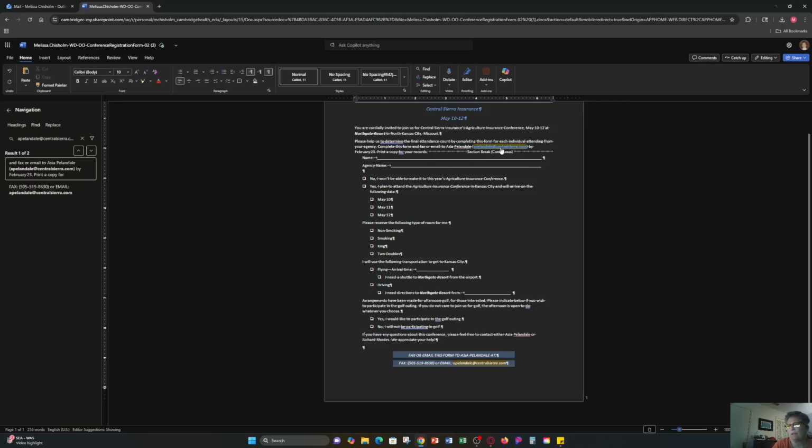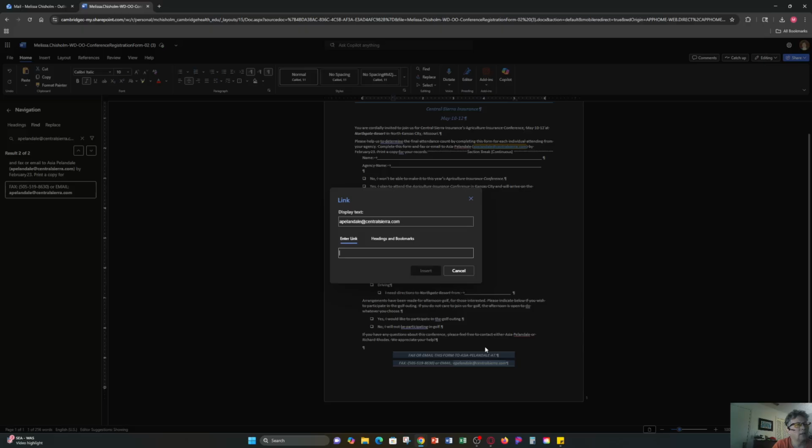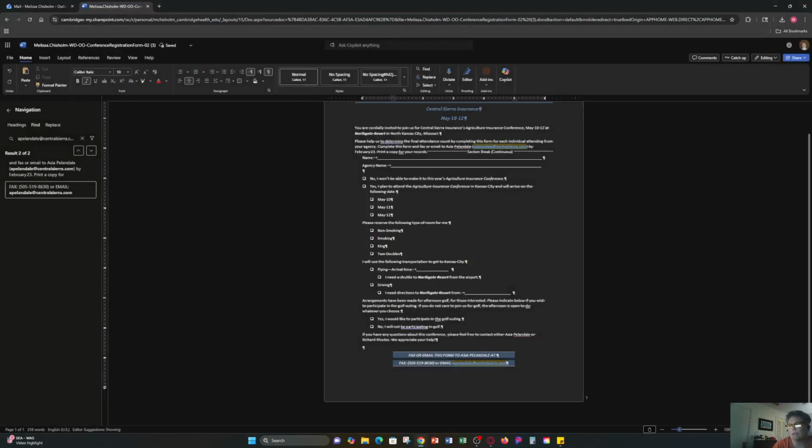So now it's a hyperlink, and then repeat the steps B and C above on the second occurrence of the email. So click on this one. So we have to go down here, right click on it, click on the link, and I'm going to just copy in the Appendell at centralsierra.com, and then we're going to go from there. And it says repeat, so insert. All right, excellent. Now it says upload and save the file project.